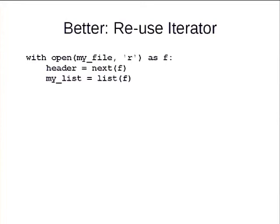Yeah, so that's the rule of an iterator. When you call next on it, it pops the value out. And if there are no more values to pop out, it raises StopIteration. So in this case, we pop the header out, and then the iterator remembers your place. So now, every time you call next on it, or readline, or whatever, you'll get the next value. And you could call the read method to get it all at once. There's a lot of methods for reading from a file handle.